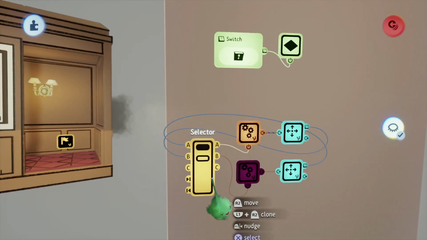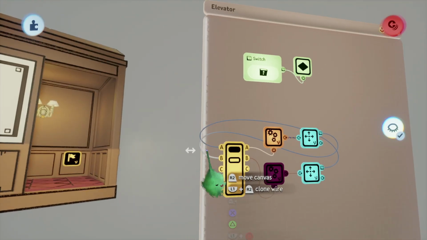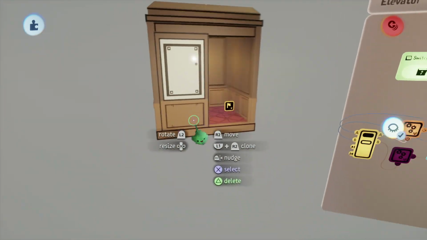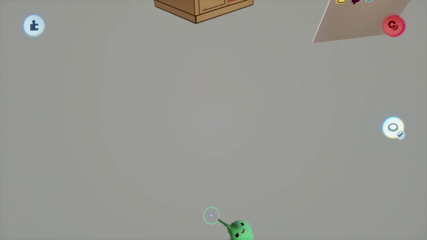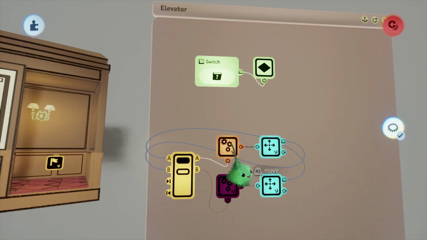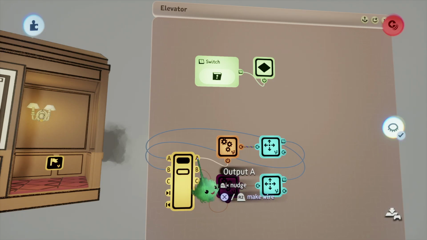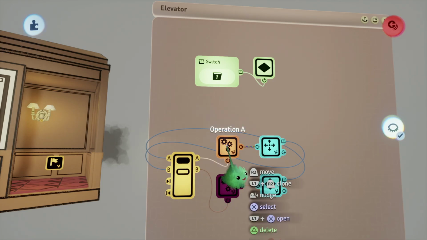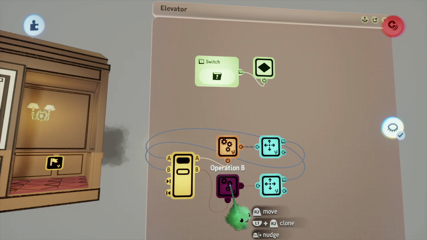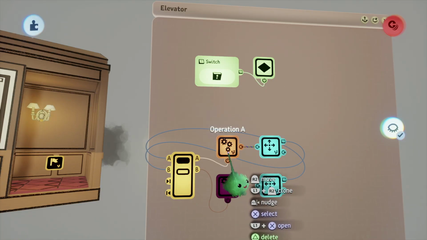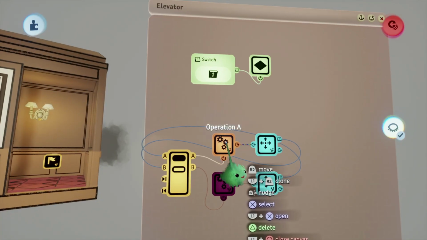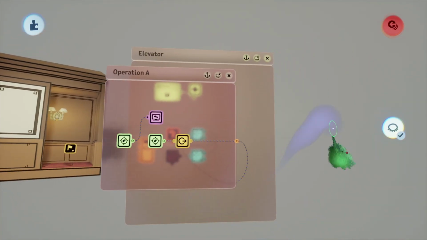I've also stamped out a selector to control the different states of the elevator, that being when it's up and when it's down. I have the outputs of the elevator, A and B, connected to these microchips, which I've called Operation A and Operation B. These are basically what allows you to move the elevator via a prompt.